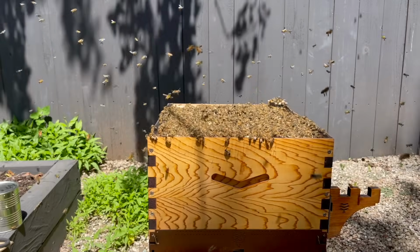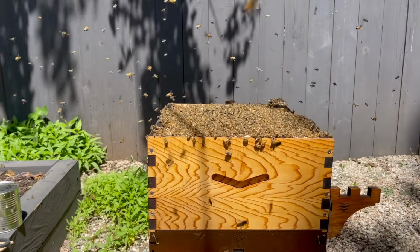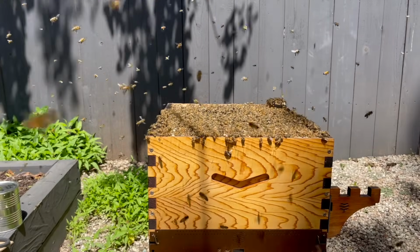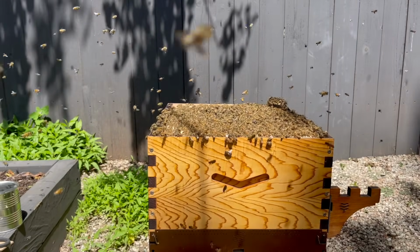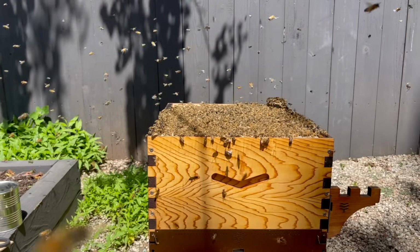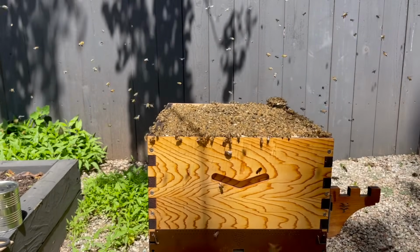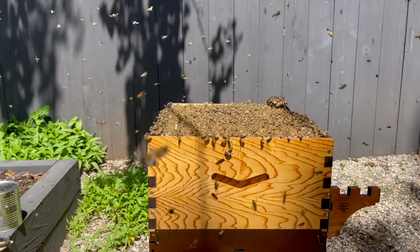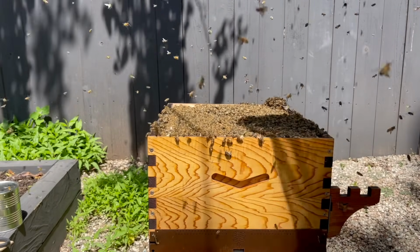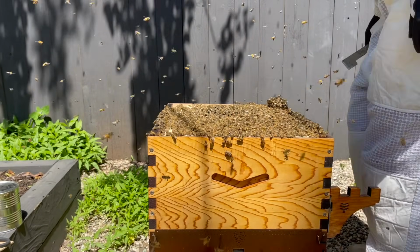But what I do have is the luxury of another hive that has drawn out comb, that has eggs, that has capped larvae. And if they end up being not ideal, basically, then I will add eggs from that hive. Not ideal, meaning they haven't drawn out enough comb fast enough for the queen to lay, if she's mated. I really don't love that. I do not love the way she looks. Anyways, we'll see. It's what I've got to deal with right now. But if they need it, I can steal a frame of eggs or capped larvae from my other hive over there and keep them going that way. I have plenty of options.